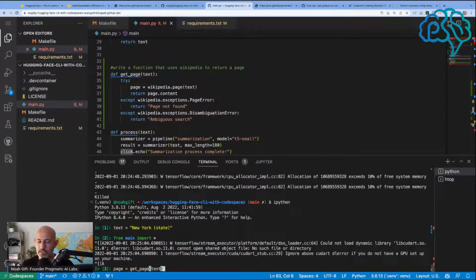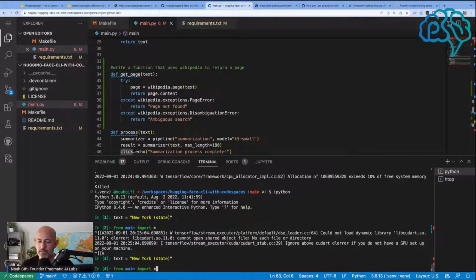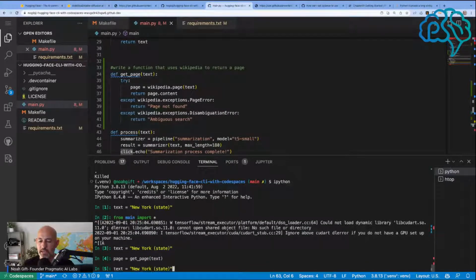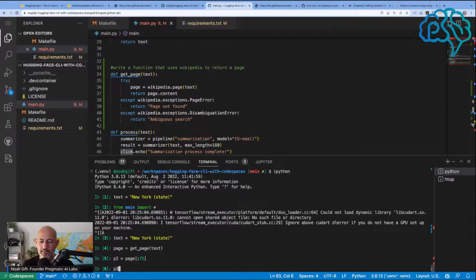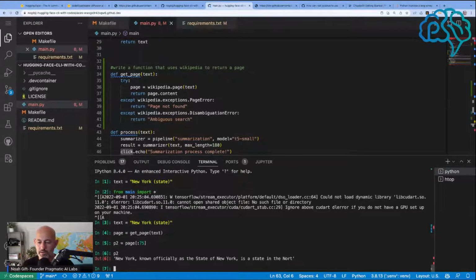Let's get the page and just make it tiny, 75. There we go. So this should be like nothing. If this doesn't work, then what I think is the problem isn't the problem. Let's go ahead and try this out. Result.